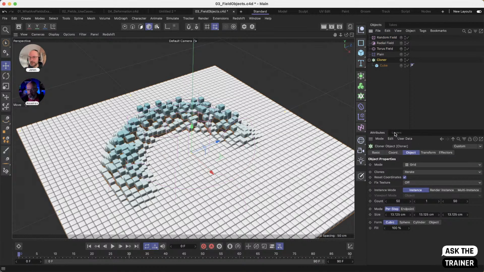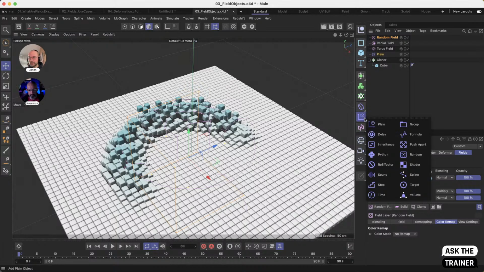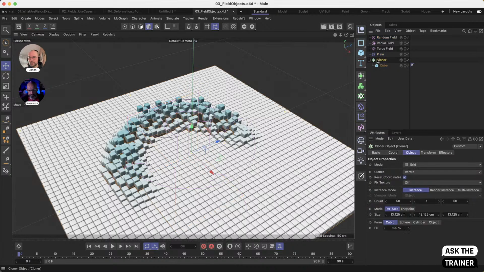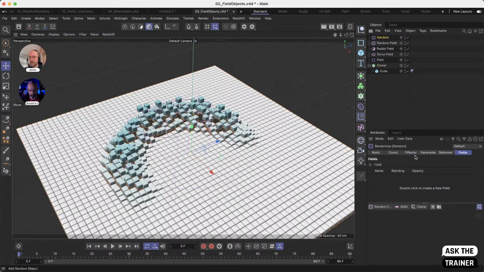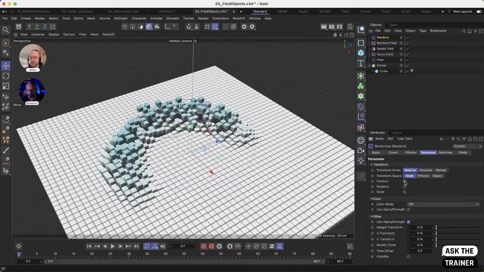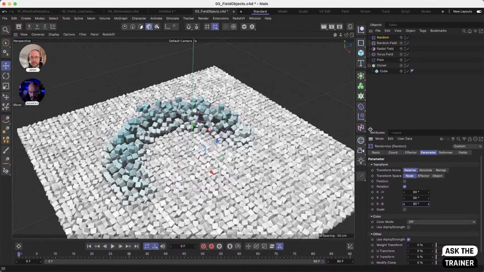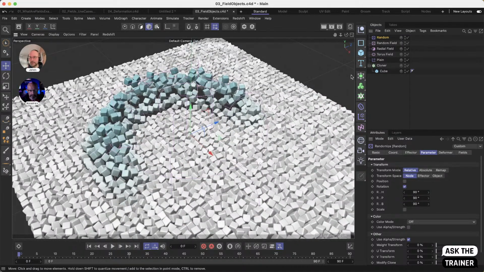So let me select the cloner and the plane effector. And instead of another plane effector, well, that was a mistake, sorry. Let's select the cloner and create another, well, a random field. So we are creating randomness now. And let me go to the parameters. I'm going to switch off position and switch on rotation. Let me set this to 90 by 90 by 90, something like that. And we want to restrict this randomness also to the very same area. So there are two ways of doing it. One is, well, a little bit destructive, and the other one is very flexible.